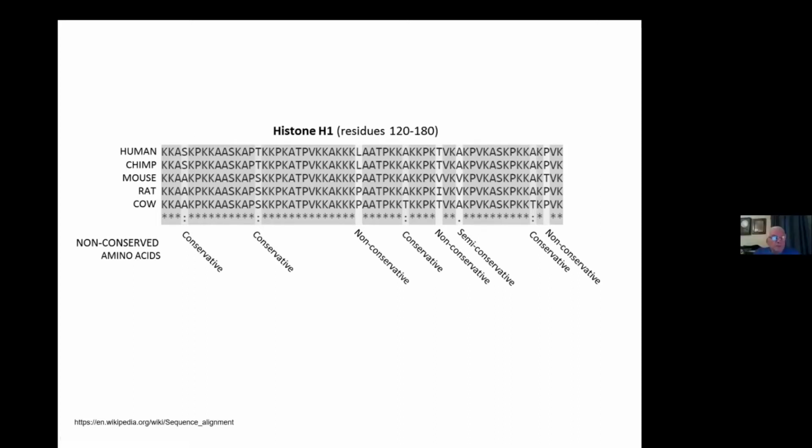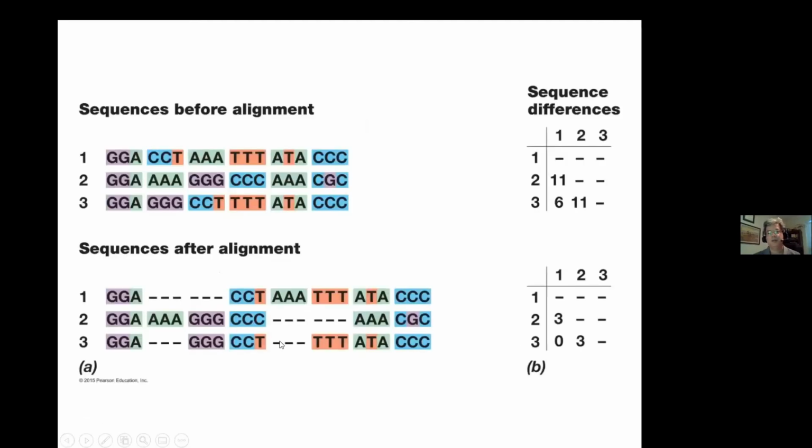All mammals? Yes, they're all mammals. So you can see that even though we would say that there's a big difference between a mouse and a human, right? You could say, well, yeah, mice and rats are going to be pretty close together. And maybe humans and chimps we accept are close together, but really a human and a mouse? But no, we're all mammals, so all of these sequences are really, really similar. Now, if you say, okay, well, now we're going to compare a human to a pine tree, well, then those probably won't line up as much. Those are going to be a lot different.